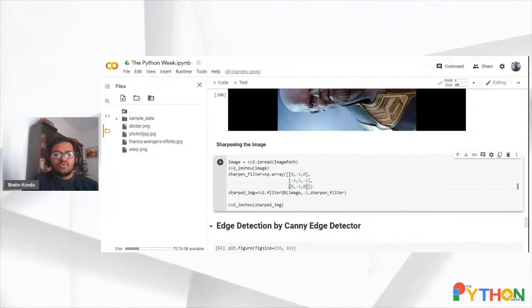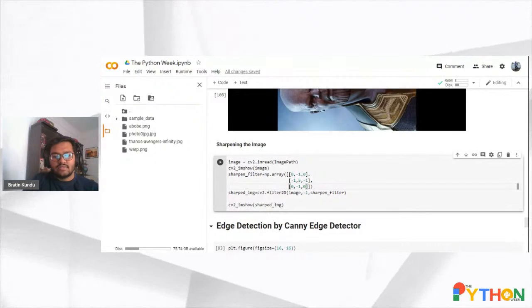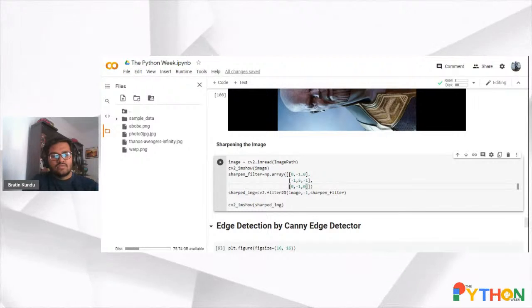You can see here minus 1, minus 1, minus 1, minus 1, so 5 minus 4 is 1. Whenever you create a filter, the sum has to be 1. So we have this sharpening filter.